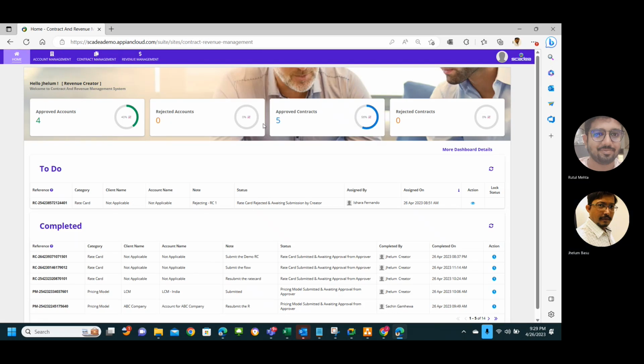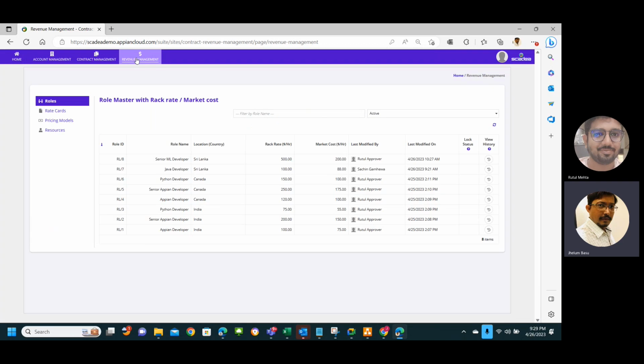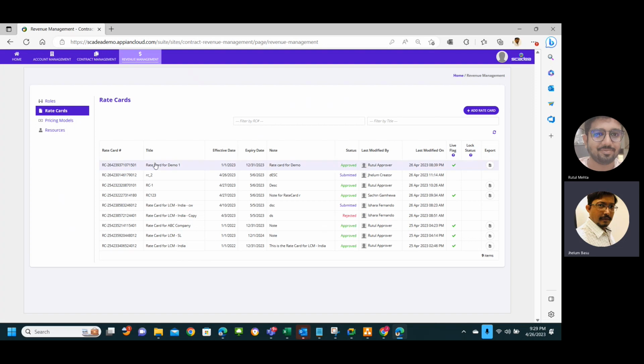Okay. Now I am in as a revenue creator. So when the contract is available with me in the revenue, I mean, when it is approved, I can map resources against it. So I can go to the revenue management and I can go to the rate card to show you that you have seen that I have chosen one rate card, right?